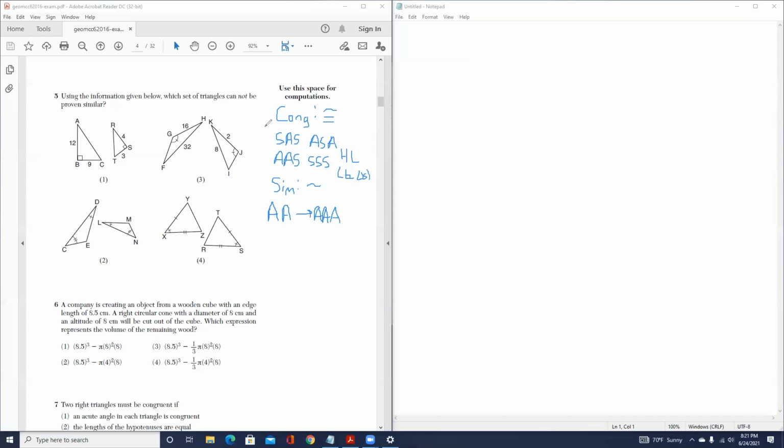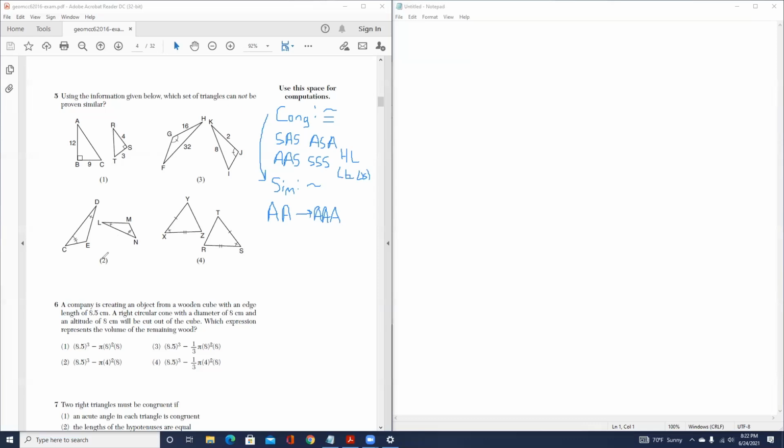And another thing to keep in mind, all congruent triangles can be proven similar, but not all similar triangles are congruent. So let's see what we have here with choice 1. We have SAS, because we have a side, an angle, and a side in both cases that are proportional. So in this case, we can say that 1 can be proven similar because these factors are similar. In fact, they're directly proportional.